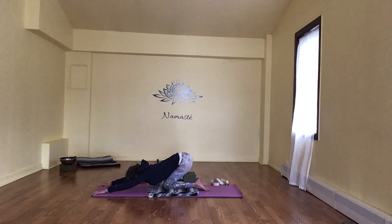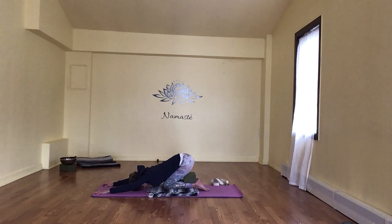Deeply through the side body, low back, even further from this different shape. And we know that child's pose is extremely calming, extremely quieting for the mind and the nervous system. Helps us to really quiet down our internal state of being. So steady the breath into the body, filling deeply into all these new little crevices that haven't opened yet.